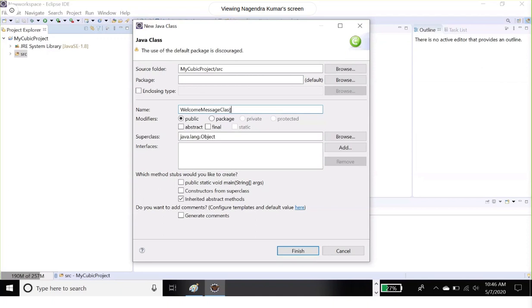Okay. Does anybody not know what Java case sensitivity means? Whoever doesn't know what case sensitive means? Case sensitivity means capital and small letters are treated differently. There are some programming languages and other technologies that are not case sensitive. If you write welcome in small letters or in capital letters, they are treated in the same way. But in Java, it's not like that.